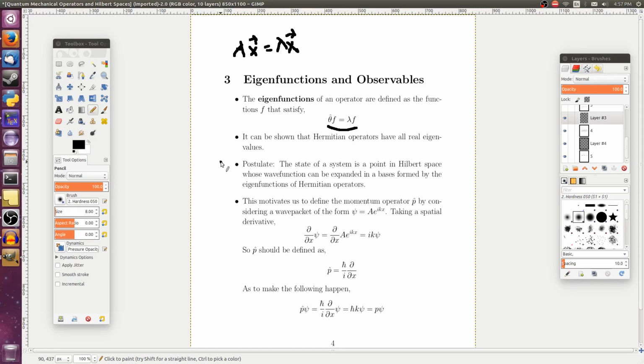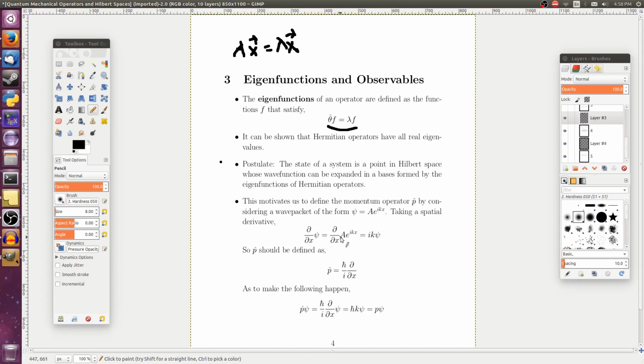So if we want to represent observables like momenta or energy, the key takeaway is that we should represent them with Hermitian operators. So to define concretely what momenta and energy are going to be in quantum mechanics, we'll take care of momenta first. Then we would consider a wave packet psi that was some constant times e to the ikx. So this just corresponds to a state of definite momenta.